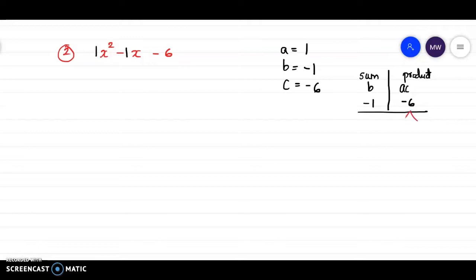Write down how many different ways you can factor 6. You can write 6 as 1 times 6 as well as 2 times 3. There are two different ways to factor it. And you have to see which of these pairs will give you negative 1 when you add them. You can call these as negative 1 and negative 6 or you can change the signs here also. So for the product to be negative, one of these numbers have to be negative. So if I take the first pair and when I add them, I get 7. When I subtract, I get 5. There is no way I can get a 1. So this is not possible. That's not the pair that I need.